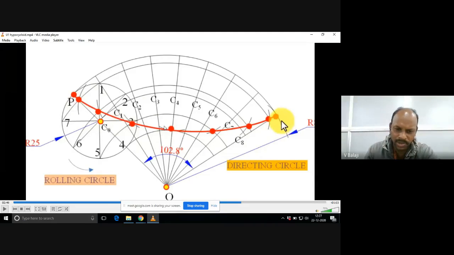These are the important engineering curves we generally use in mechanical gates and other important applications. Other special curves are the elliptical curve, parabolic curve, and hyperbolic curve. These 3 curves also you need to draw on the drawing sheet. In the next class, I will explain epicycloid once again. Hypocycloid you need to draw on your own. That will be the second assignment for you.